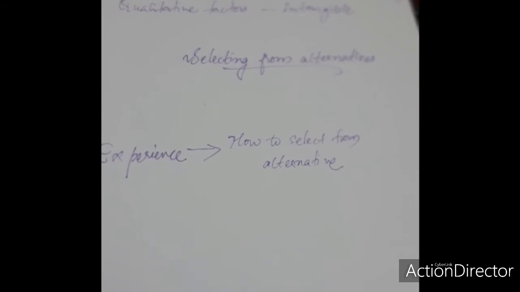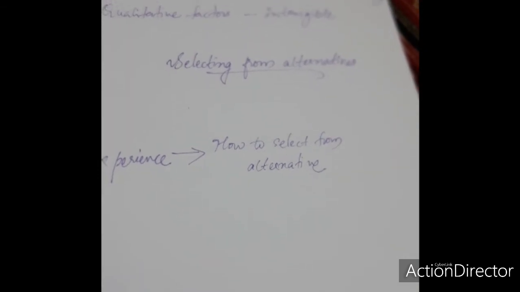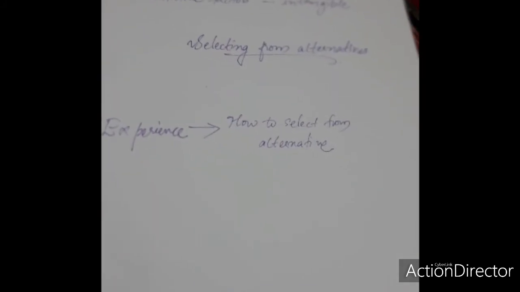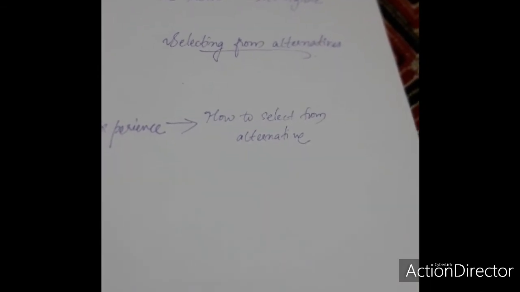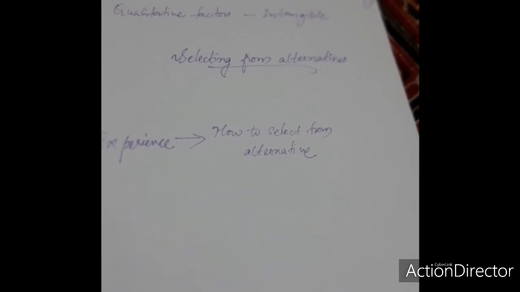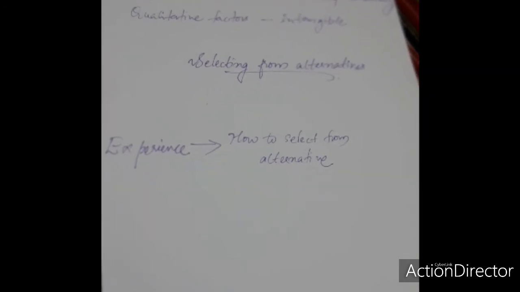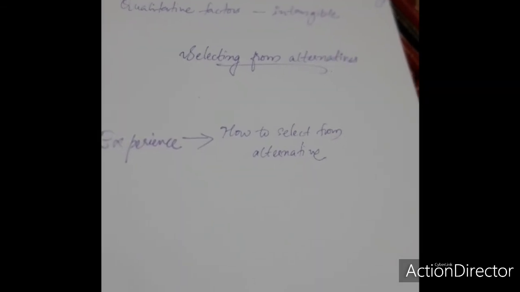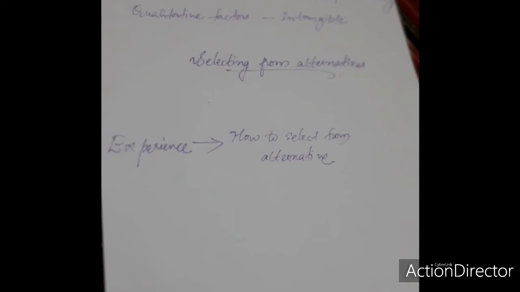And secondly, past experience may not be applicable to new problems which need new solutions. Every time we will not get the same problems and we should not use the same solution. Every time we'll have new problems which need new solutions. So a person should carefully analyze the experience instead of blindly following it. If you understand what happened in the experience, then you can use a suitable method in your new problems also. So experience can be useful on the basis of decision making. That is the first method for selection.